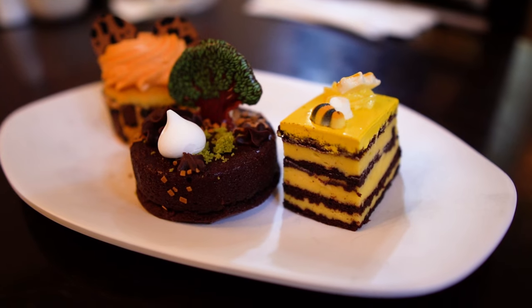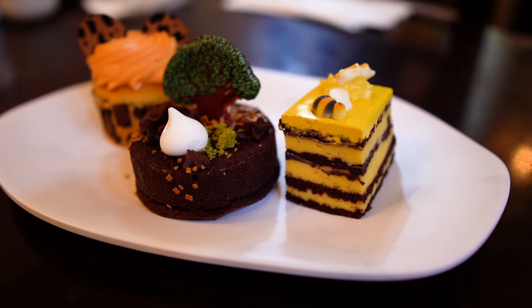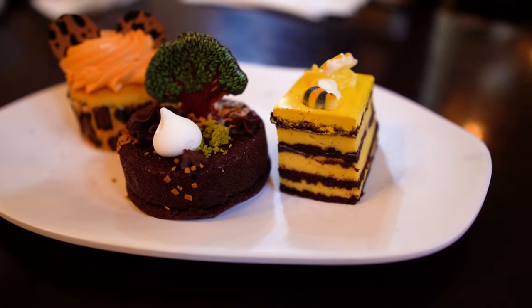All right, so dessert just got here and it looks so cute. There's a lemon chocolate cake. There's a chocolate caramel brownie. And then there's a vanilla cupcake. I kind of want to try the lemon cake first. I don't get a ton of lemon in that. It's more like chocolate, but it's like a really light chocolate. That's pretty good. Let's try this brownie.